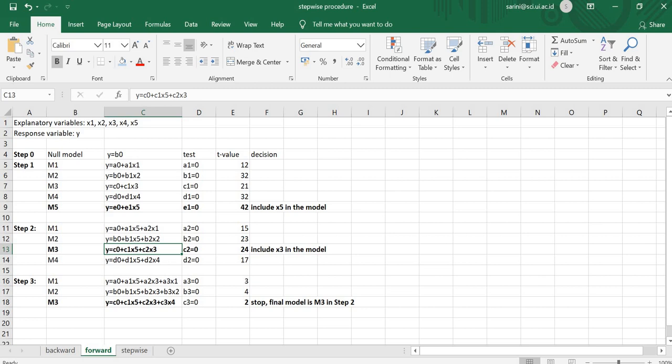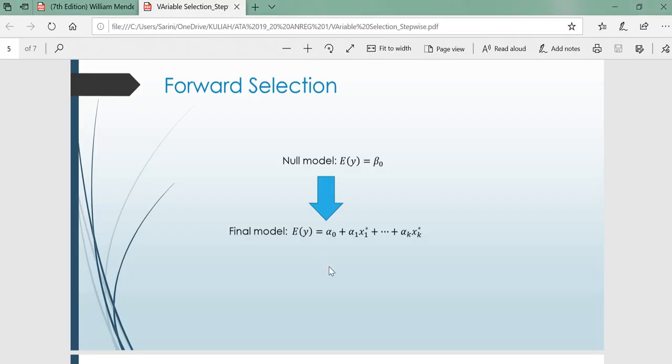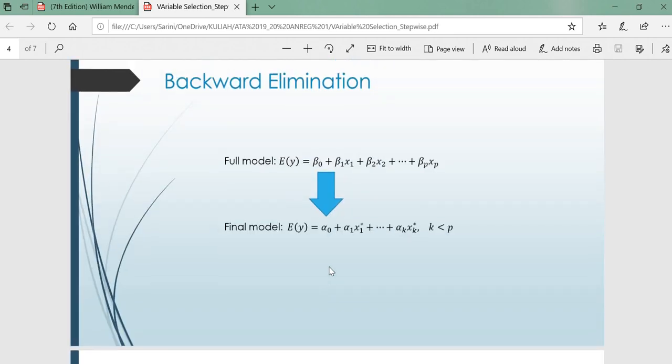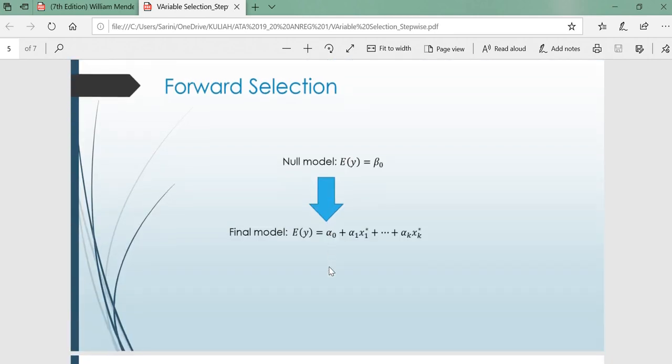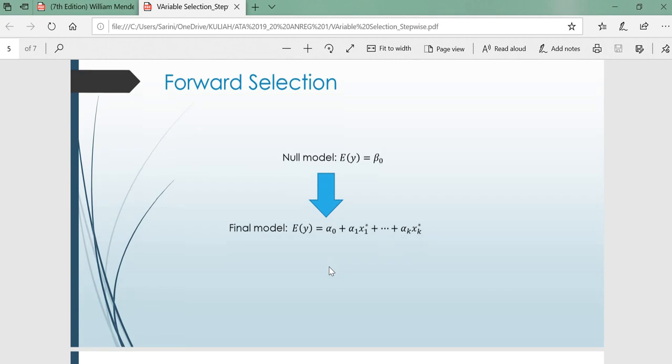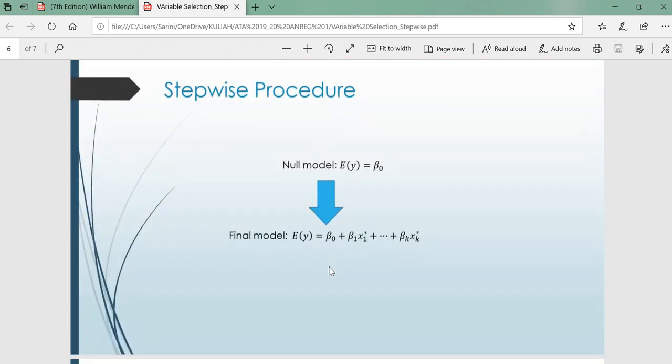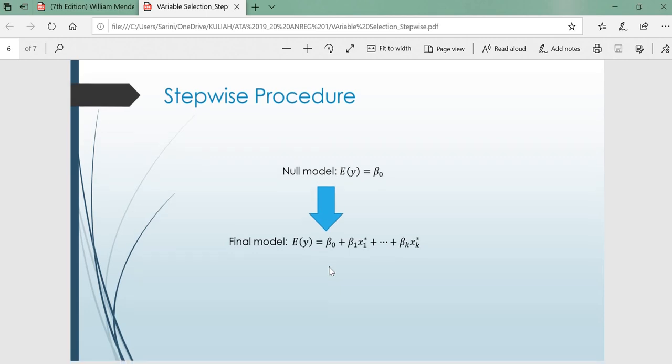Okay, so that's how forward selection works. Now we've got the idea of how backward elimination works and how forward selection works. What about the stepwise procedure? It looks exactly like the forward procedure, but what makes it different?